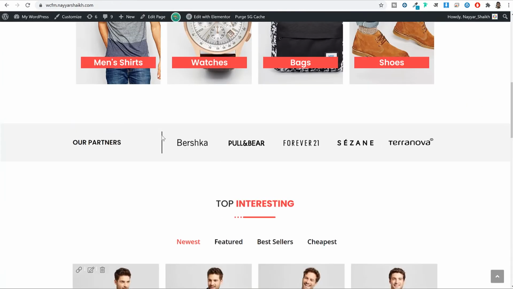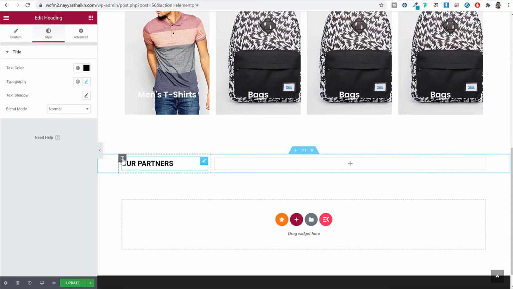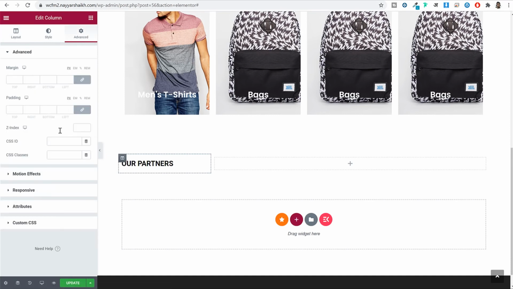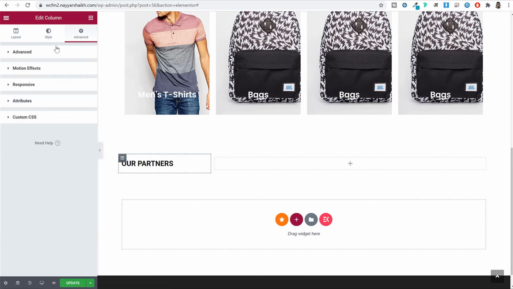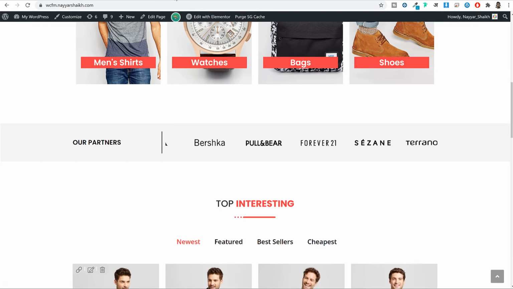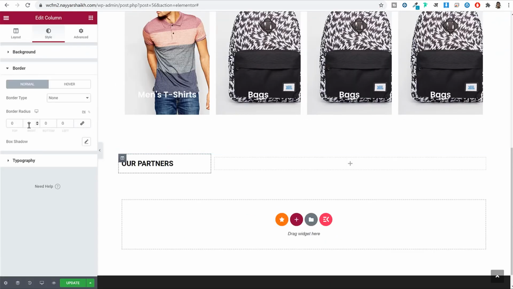Now we also want to do one more thing. As you can see, we have this small border over here at the right hand side. So I can do one thing. We can select this option, edit column, and now we can go to advanced. And here, I think under style, yeah, under style, you'll see border. Now we just want simple border only at the right hand side. So we can first delink this thing, and at right hand side, you can type in 2 pixels.